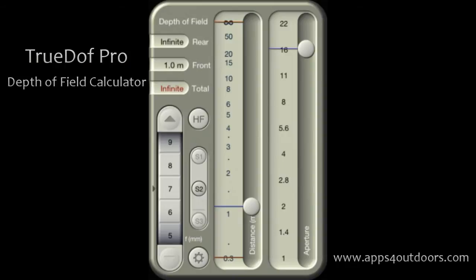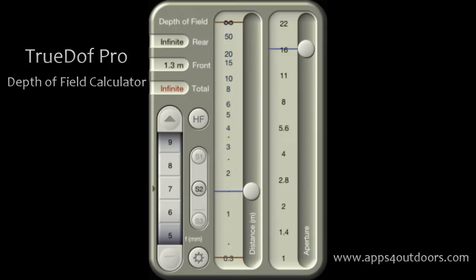The region of acceptable sharpness is between the two red needles. You see they're kind of right down there at the bottom at the 0.3 and all the way up at the top above the 50 in the middle range, in that middle graph there. You define this on the settings screen.